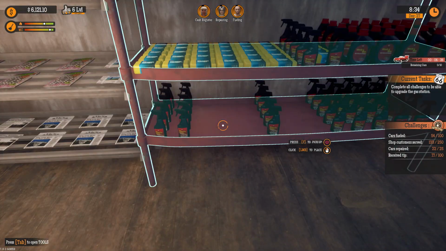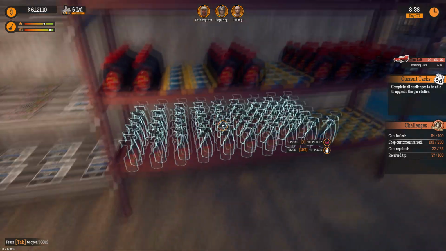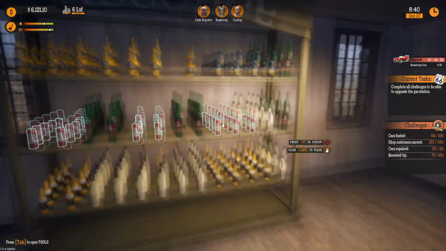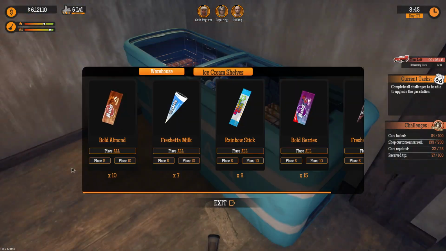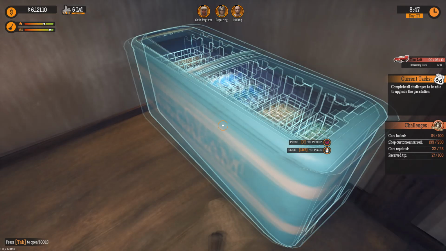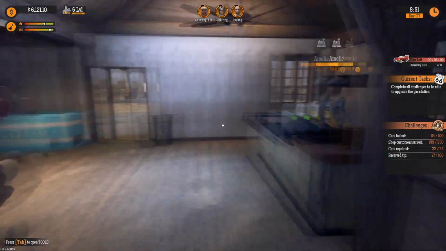Okay, there we go. Can I put some more? Yeah, I should be able to squeeze more, right? Beautiful! Look at this. Shelves full of goods, full of resources, full of stuff for me to sell. Okay, cannot put the ice cream, apparently. I'm actually thinking about getting myself some more shelves.